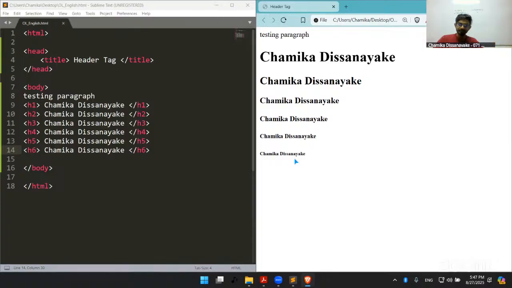The other thing is, can you see the size of this tag? I will include normal text. As you can see, this is the normal text, and the font size of the header tag is smaller than the normal text.